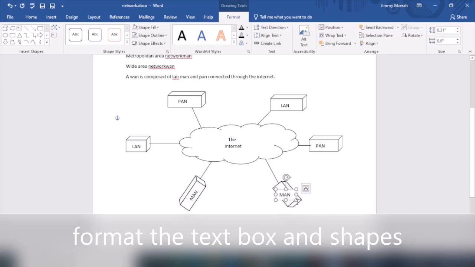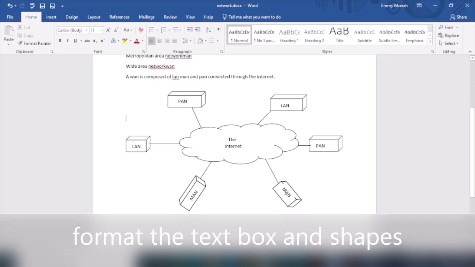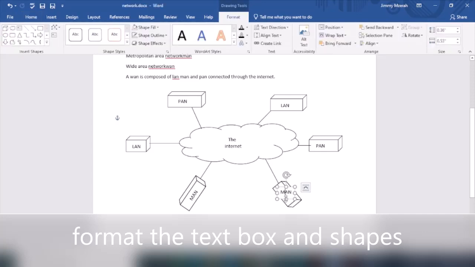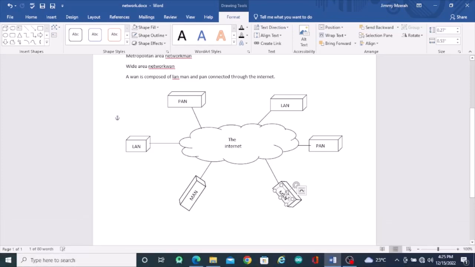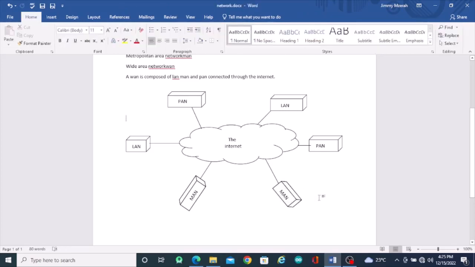So for those who are typing, let us type. This one should reduce a little bit. It's just to adjust. When you insert, adjust, and when you see it is not adjusting, just move the object a little bit closer.